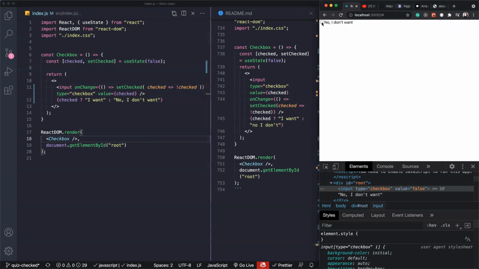But when I change the value, then the value gets true. And this value comes down from this checked variable from the useState hook. And it gets updated because when the onChange event happens, then the set checked function updates the state through the checked variable.